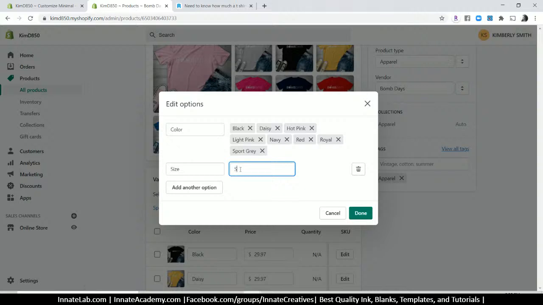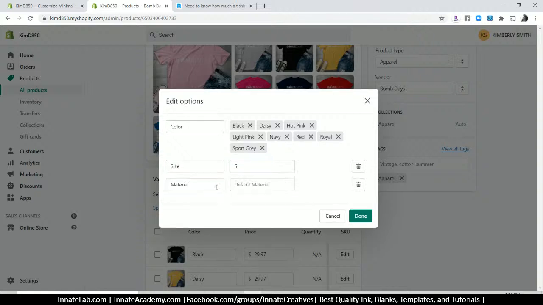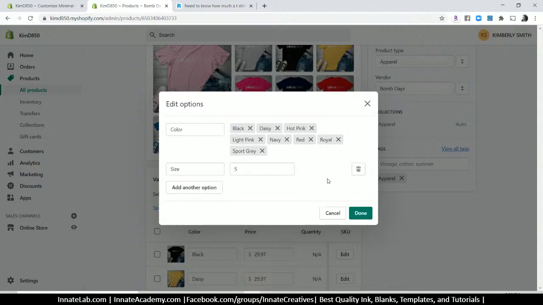That's odd. So small. That's weird. So it's not letting me add variations to this? That can't be.